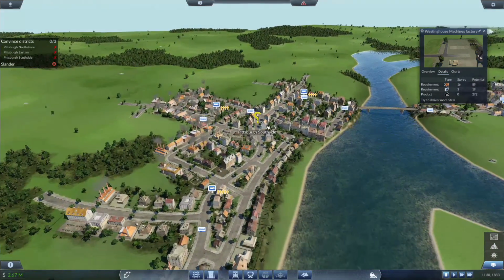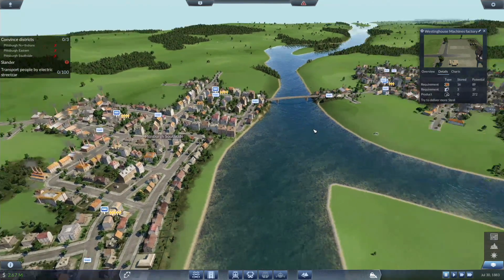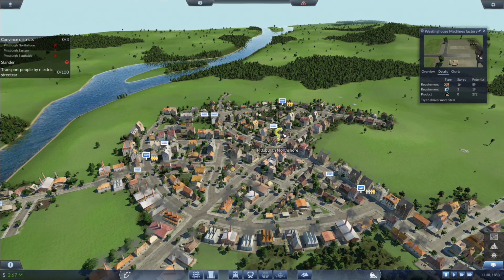Alright, we are going to take a look at Pittsburgh Southside. Large parts of the population still fear electricity. We must convince these people that electricity is no threat, but a blessing to mankind by providing them with a new mode of transport that will delight them all. Build a streetcar line in Pittsburgh Southside and make sure that as many people as possible use it. And yeah, with that. And the last task is over here in North Shore.